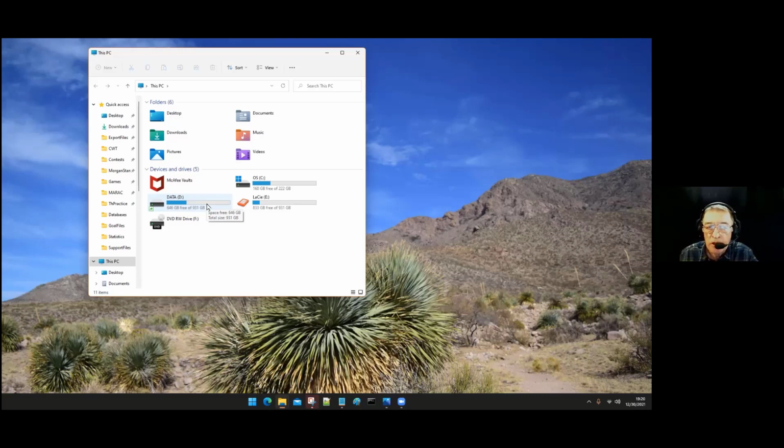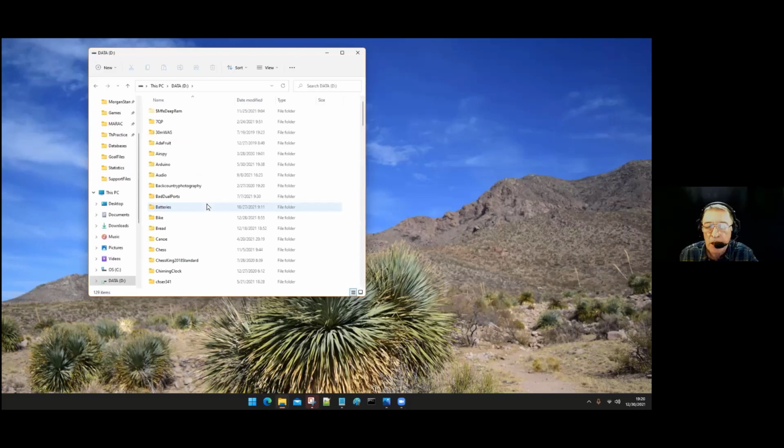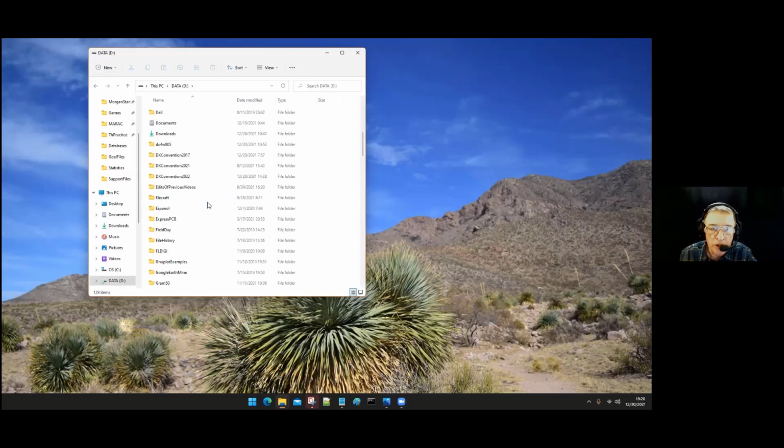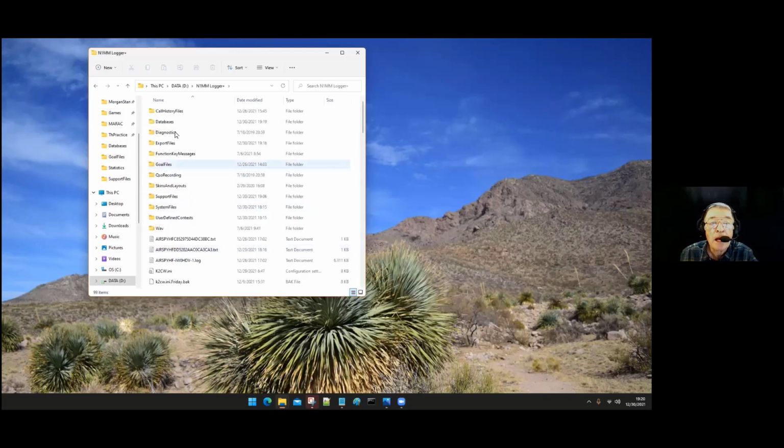And then the other place that N1MM saves information is typically on C. On mine, it's on the D drive, but for most folks, it's on C. N1MM Logger Plus. And here are all the files that you can change, or that get changed when you do operations.